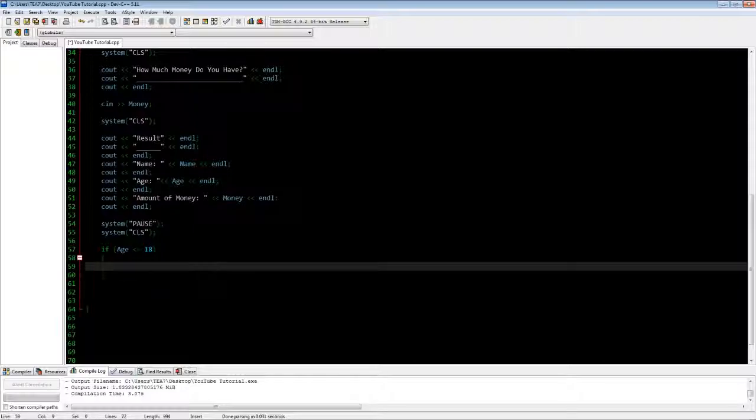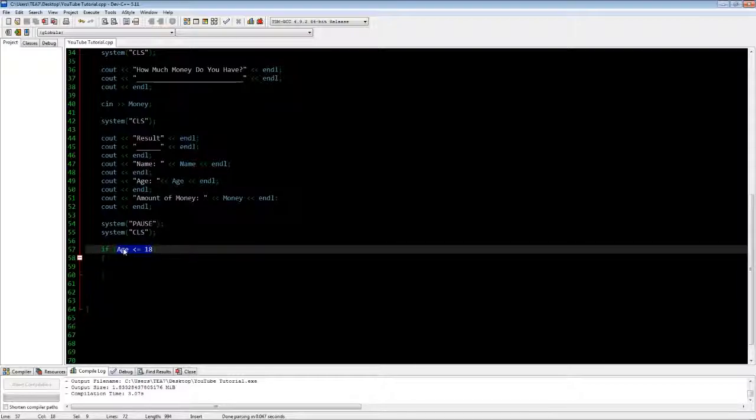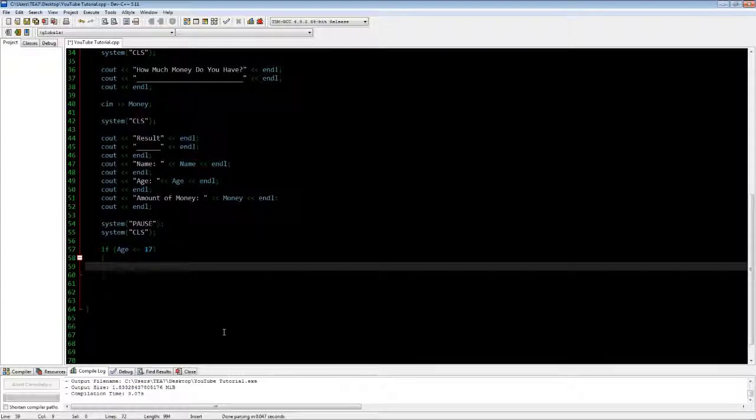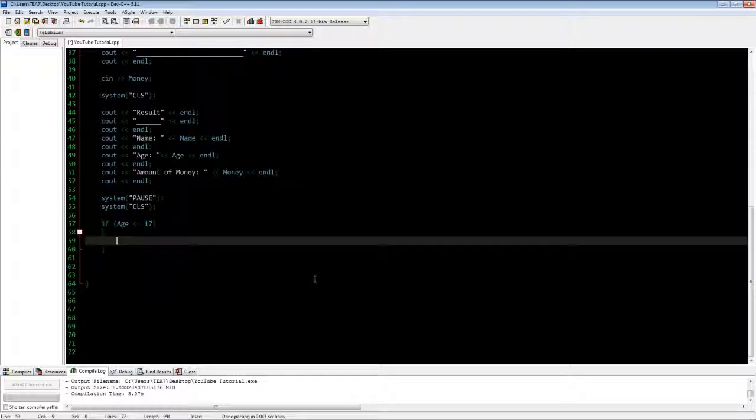Alright. So now between these curly brackets, the program's going to execute whatever's between these curly brackets if this is true. So if age is less than or equal to 18, actually we're going to put 17, because if they're less than or equal to 17, then do something, because we want 18 and up to be able to continue.